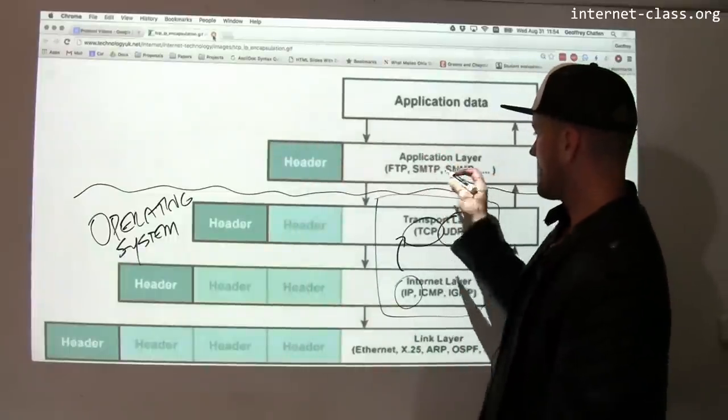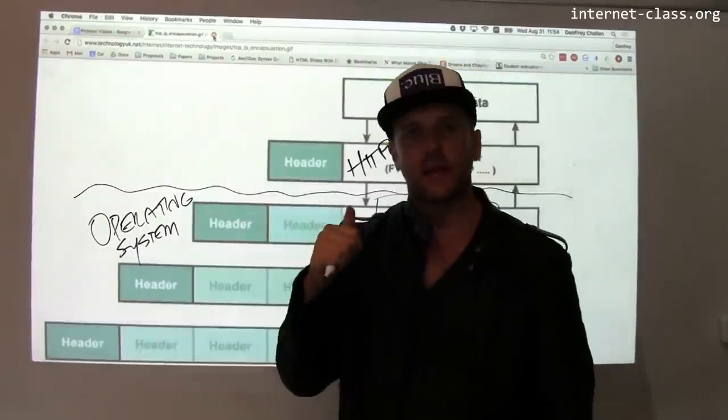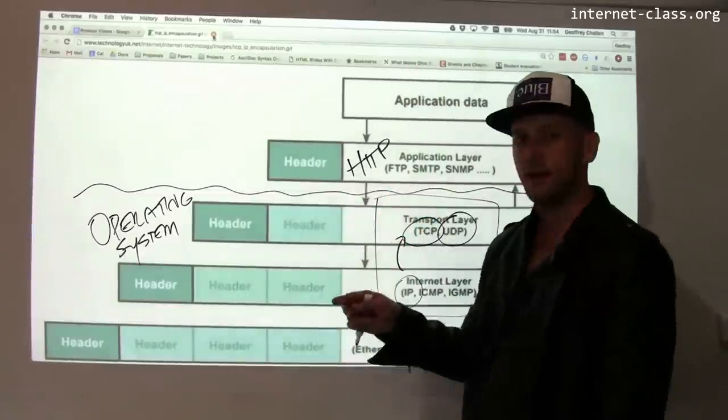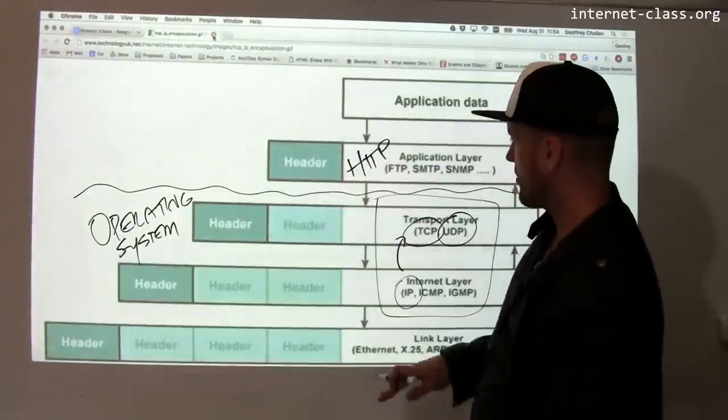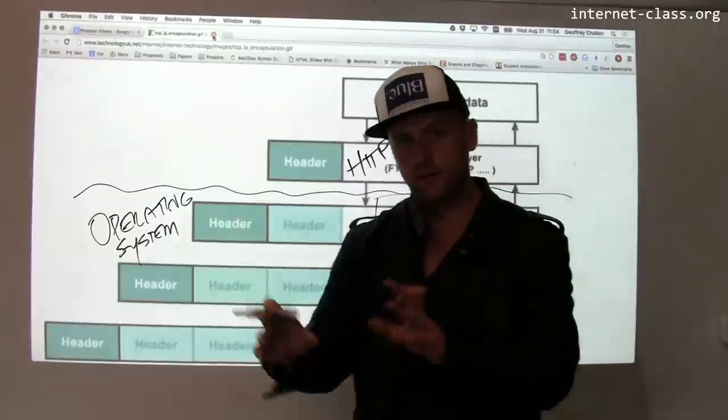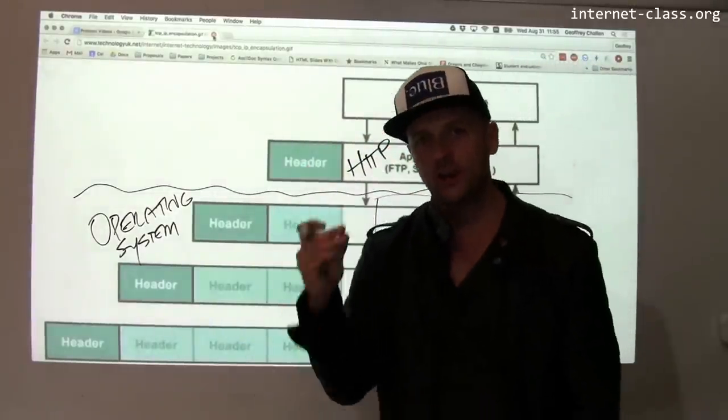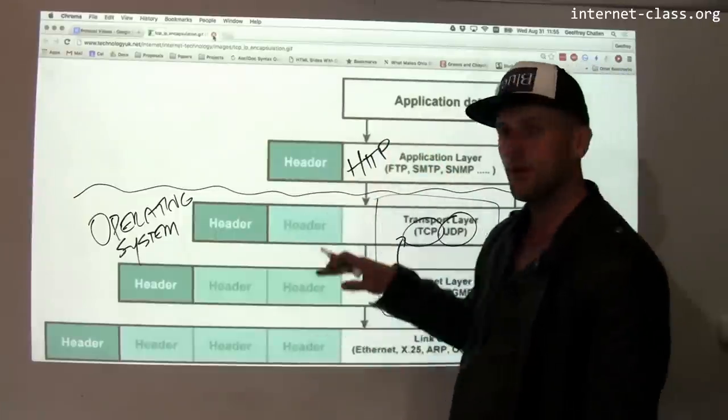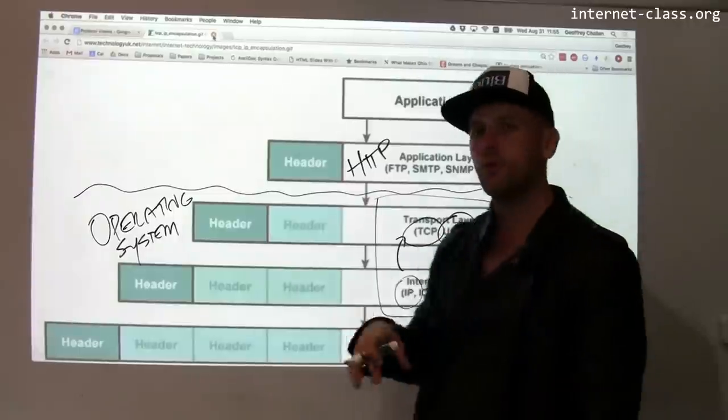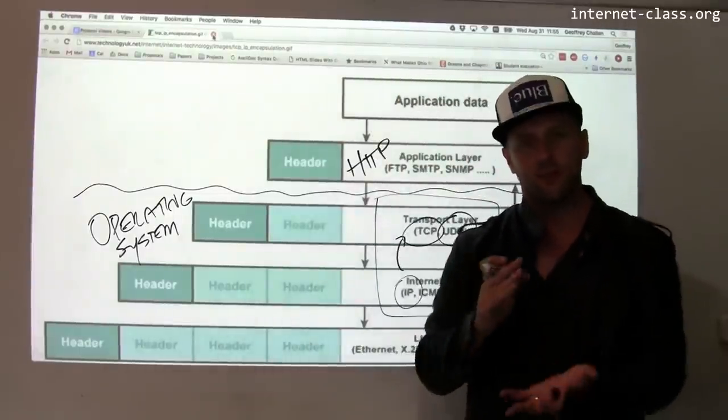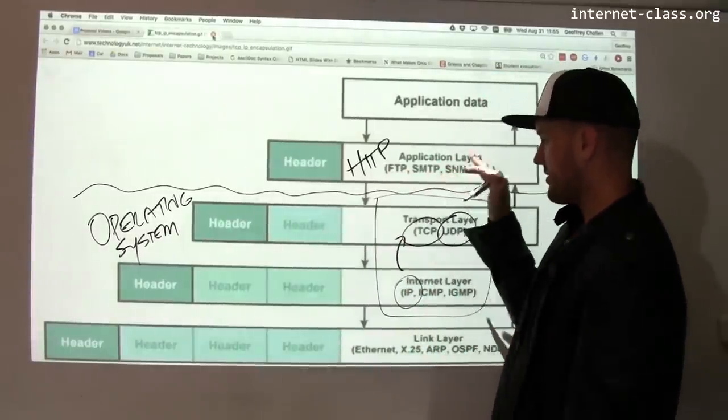The rest of these protocols, now we start talking about stuff that you guys might be familiar with. We get up to what's called the application layer and we start talking about protocols like HTTP, like FTP, like SMTP which is a mail protocol. So these protocols actually utilize these lower levels. The way that the protocols are stacked is designed to represent the fact that HTTP doesn't have to worry about reliable delivery. It uses the TCP protocol at the lower level to implement reliable delivery. So when HTTP moves web pages around, it can rely on the fact that the TCP protocol that runs beneath it is going to ensure that the data arrives in order and is going to reassemble the data that HTTP needs. Same thing with FTP and all these other protocols that run at the application layer.